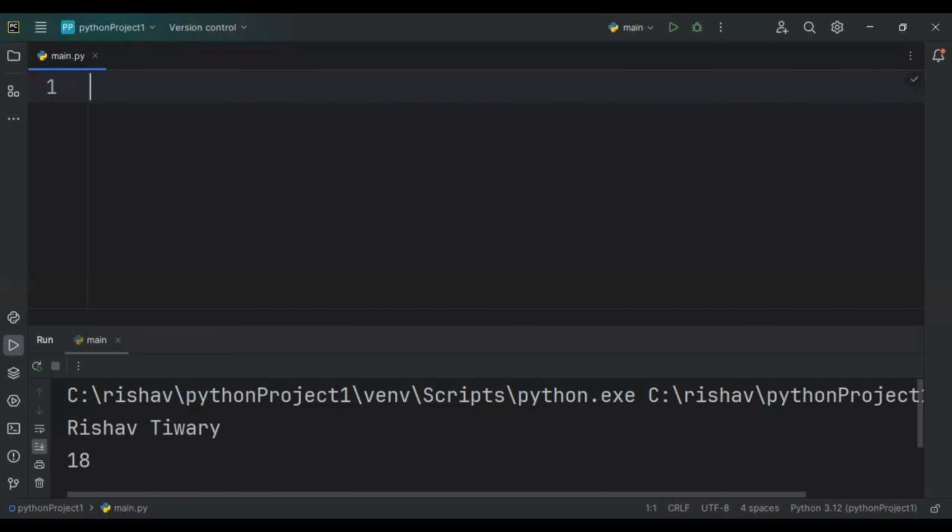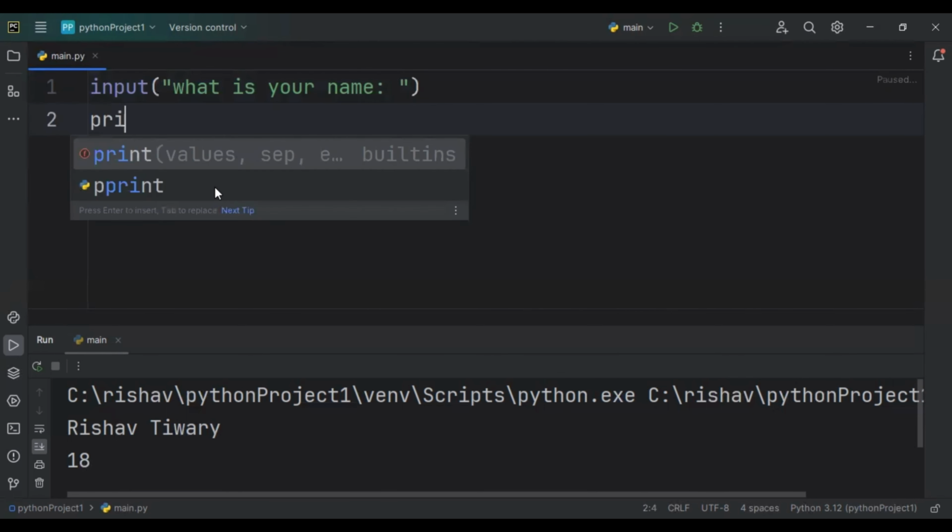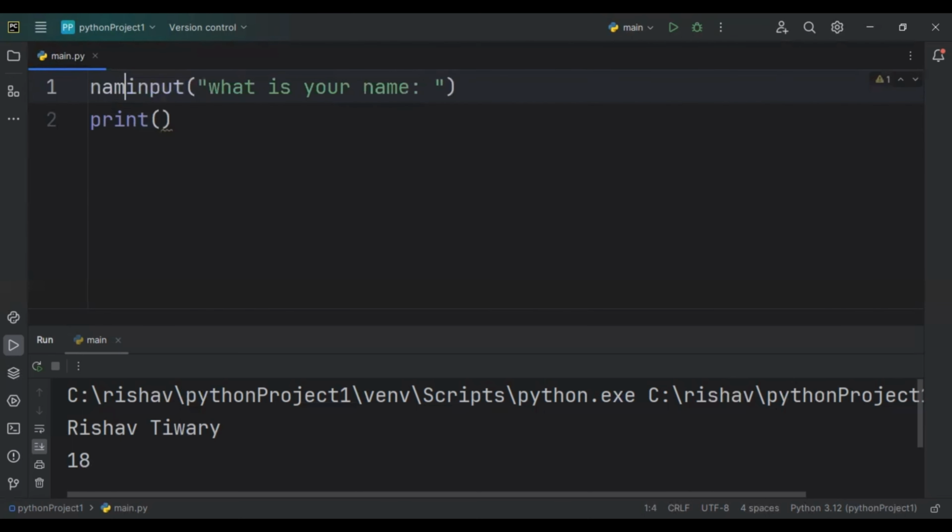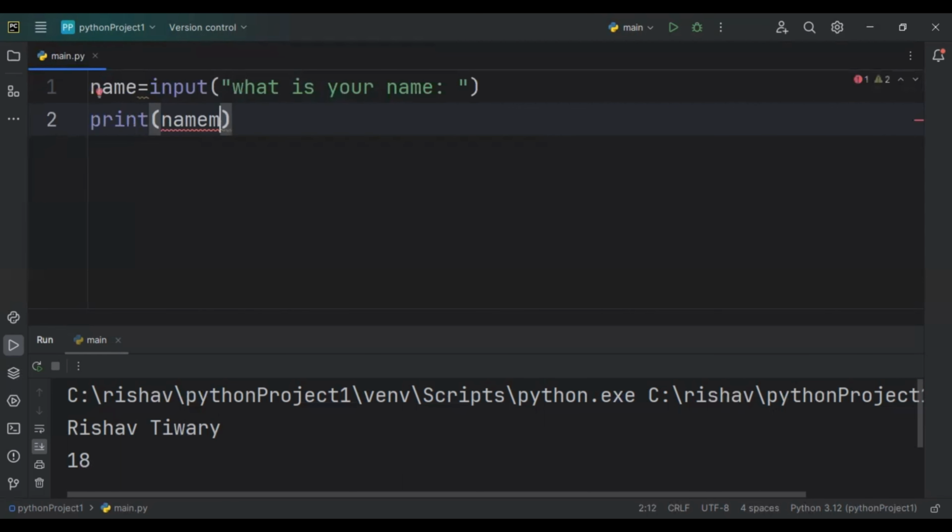Now we will take input from the user. For taking input, we use a function called input. Example, input, what is your name within the double quote. We have taken input and we will put that in the name variable and we will print name.